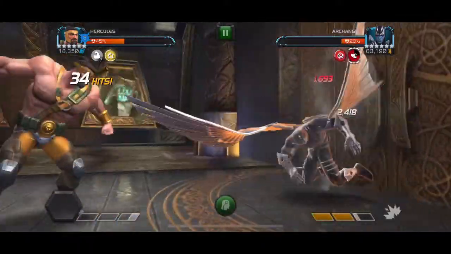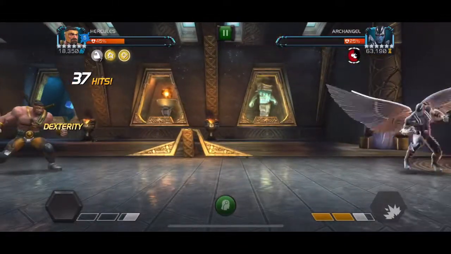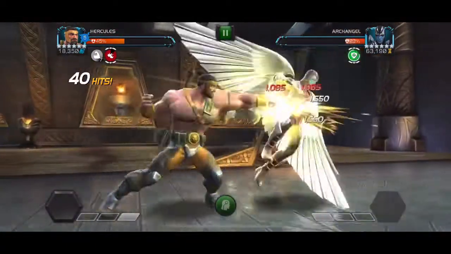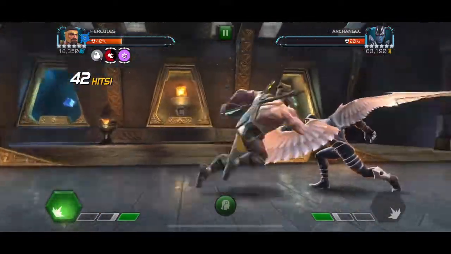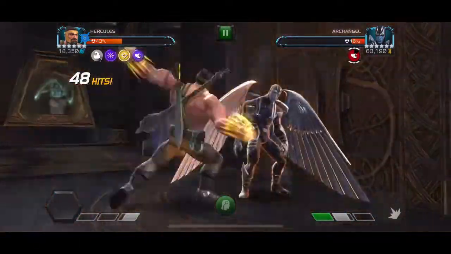If I could push Archangel to Special 2, then there's a lot less stuff to worry about. Special 2 is a lot easier to dodge. As you can see, it wasn't even close, so I don't think I even triggered Dexterity from that. And now I'm just kind of sat here waiting. And then I go to throw the Special and manage to get it this time.